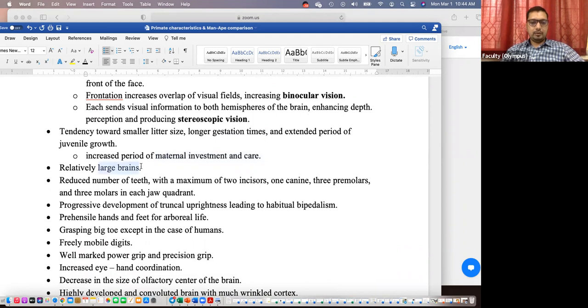Another most important one is the brain size. Brain size has increased from those primates. Primates usually have about 150 grams or so, monkeys and apes, and that increased to almost 1300 grams in us. 1300 is the brain volume for us, starting from 150, almost a tenfold increase. Compared to other animals, they have very small brains. Primates have larger brains, and within primates, compared to the apes, we as humans have larger brains.